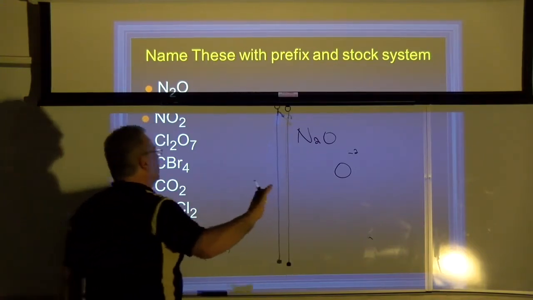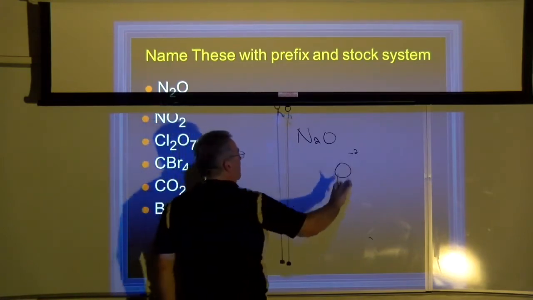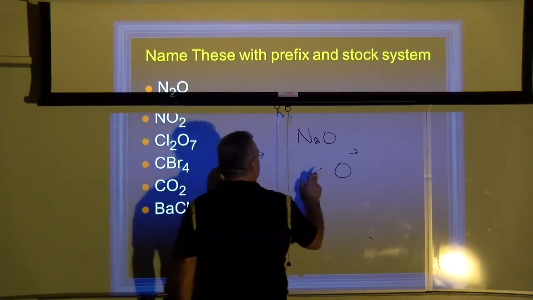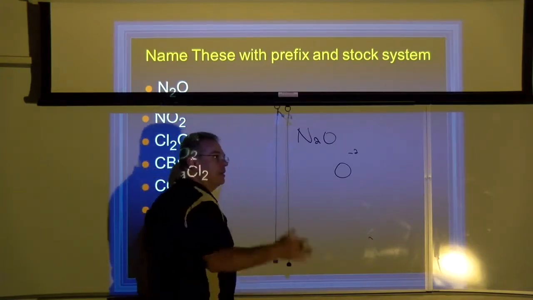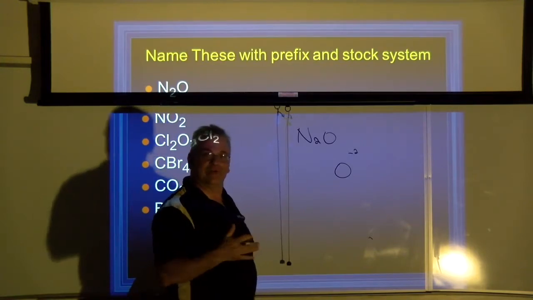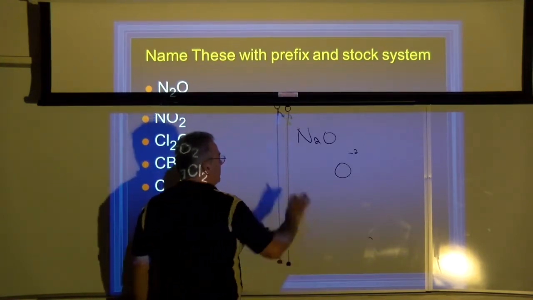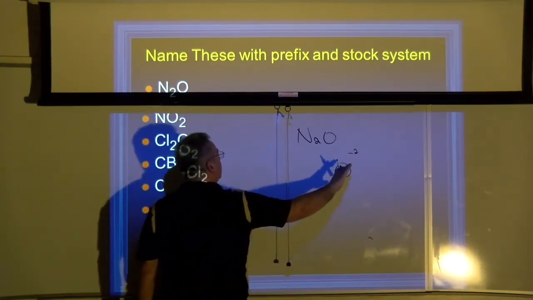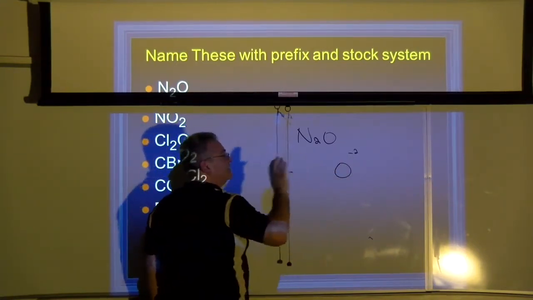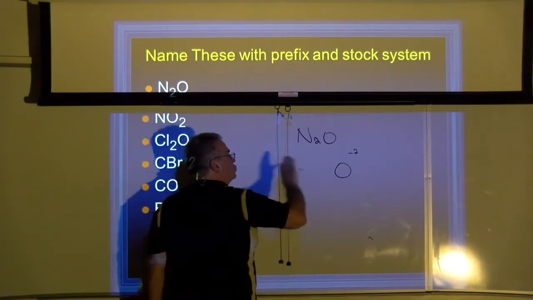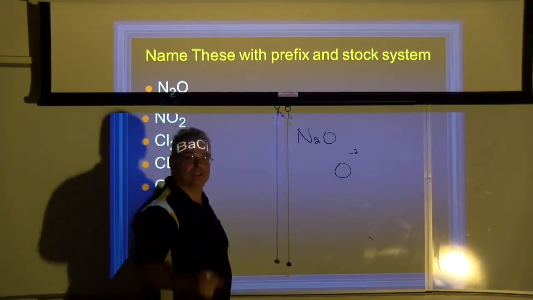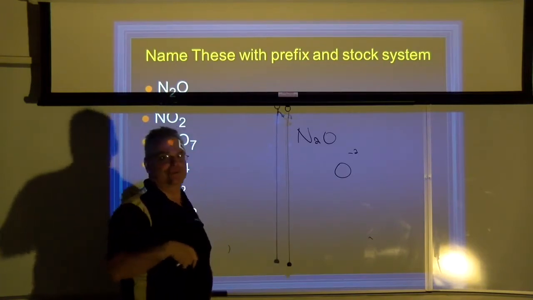So the highly electronegative atom is always written last in the molecule's formula. That's important to note. And the less electronegative is written first. That's how come metals come before nonmetals when you write an ionic compound, because of the order of electronegativity. So the more negative is always written last in the formula. So oxygen is going to take a -2 oxidation state because it's drawing the electrons most of the time away from the nitrogen in this polar covalent bond.